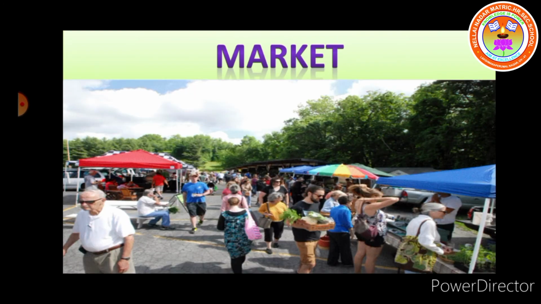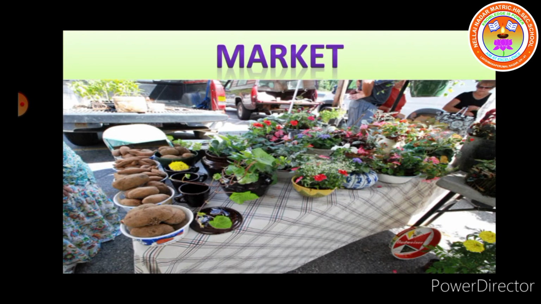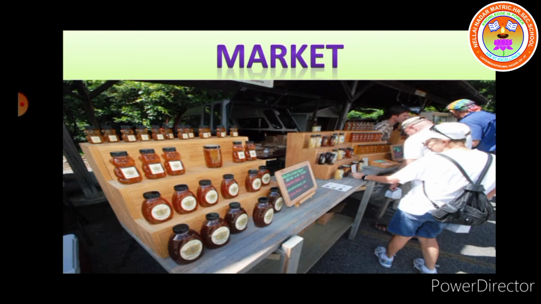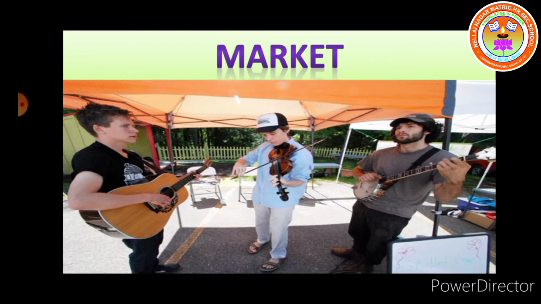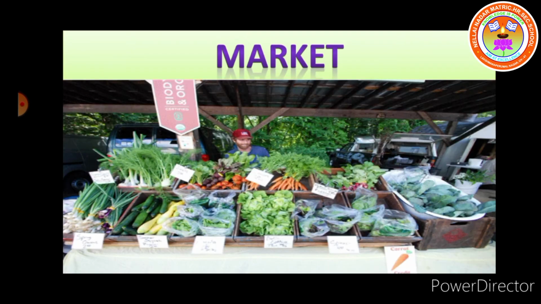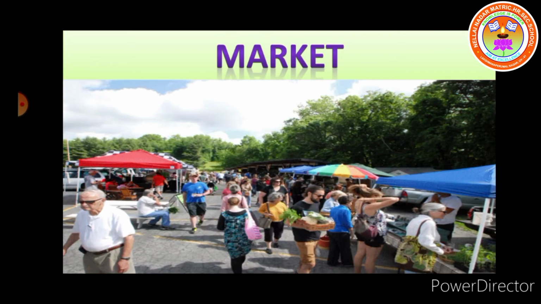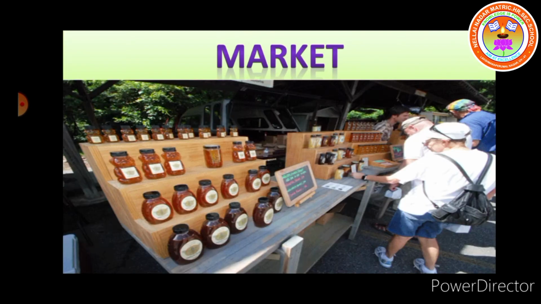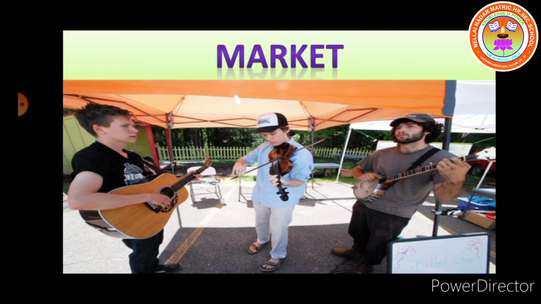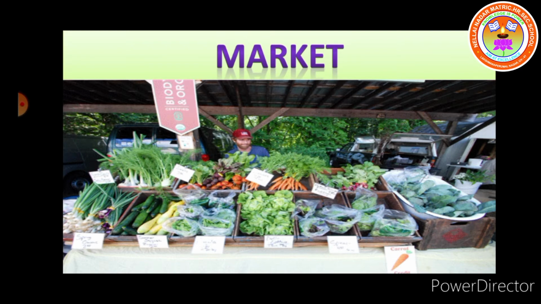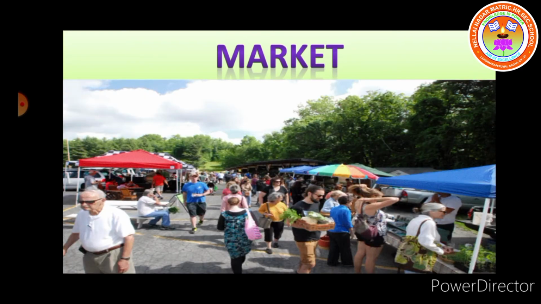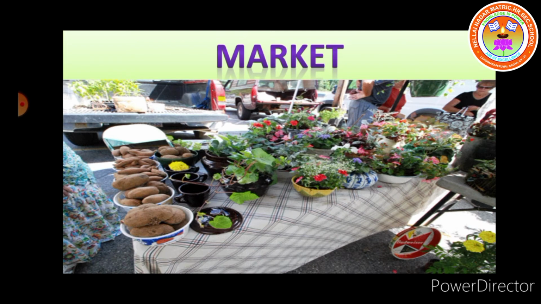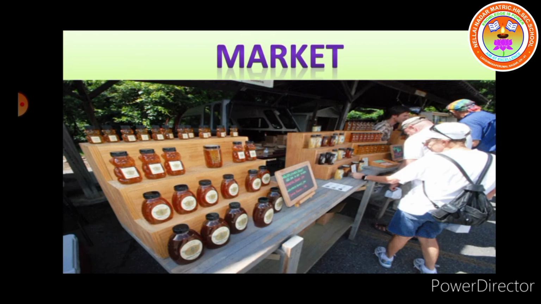People are buying different types of goods like groceries, clothing, electronics, etc. in the market. So in a traditional sense, a market is where buyers and sellers meet to exchange their goods and services. Who is a buyer? A buyer means a person who buys or agrees to buy goods. That is called buyer. Okay? Seller. Seller means a person who sells or agrees to sell goods.